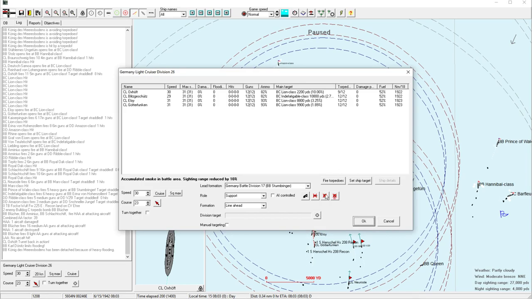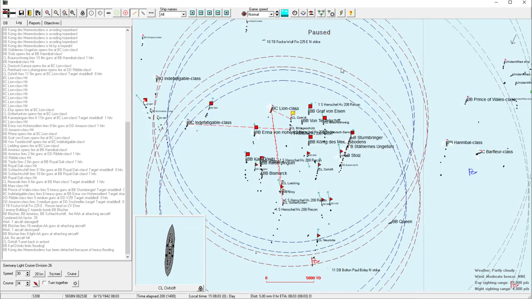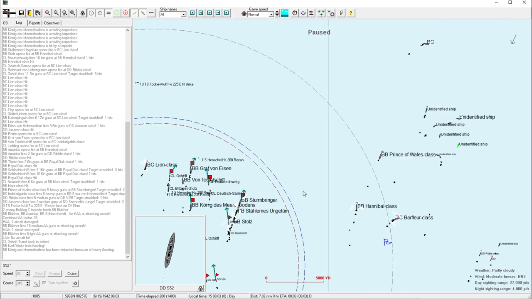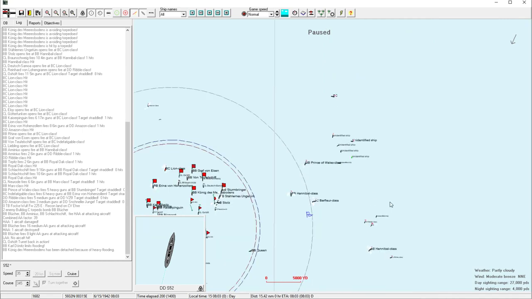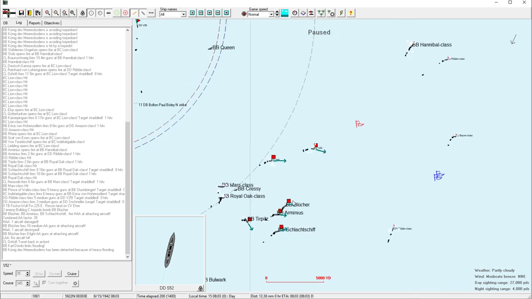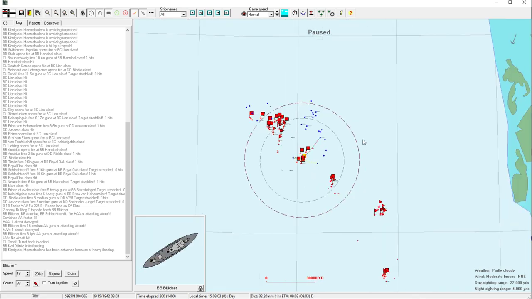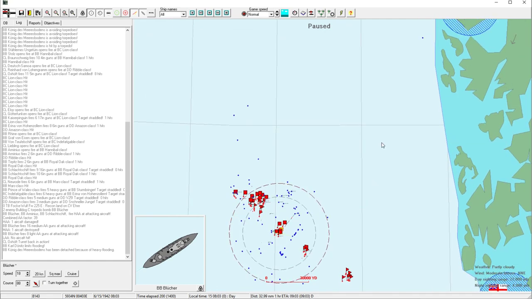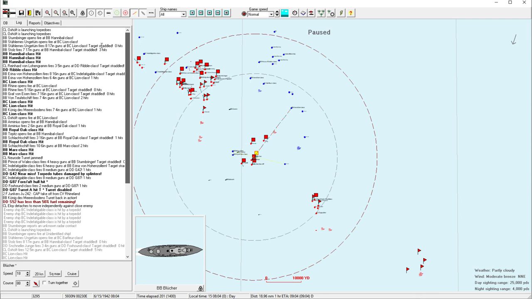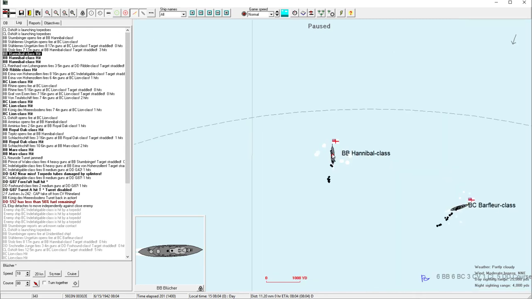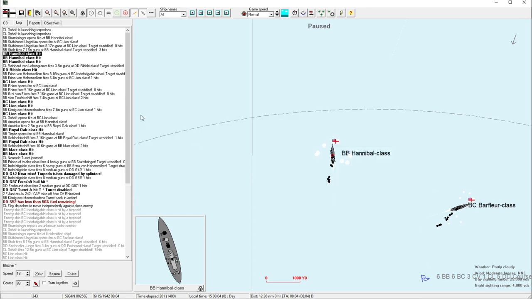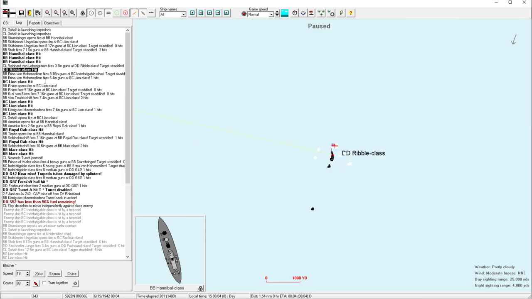Let's get these guys to stop firing for 10 minutes at least. I might just pull off from this battle. I know that we're really doing well, but at the same time, I'm starting to lose the coherence of what I wanted to do. We're taking damage. We want new aircraft. I guess we obviously are still going to need to escort these ships, so nah, I can't really... Ooh, that is very good. Three 17-inch hits on this Hannibal. She's probably not feeling very good right now.